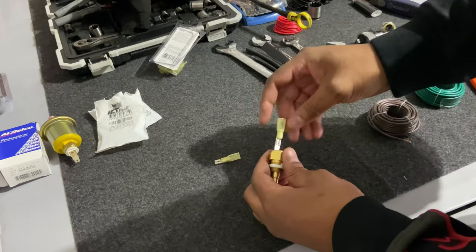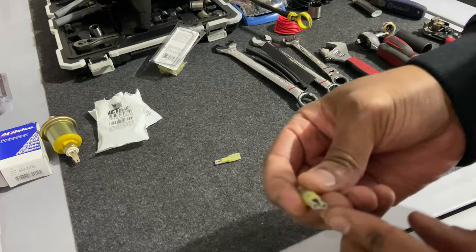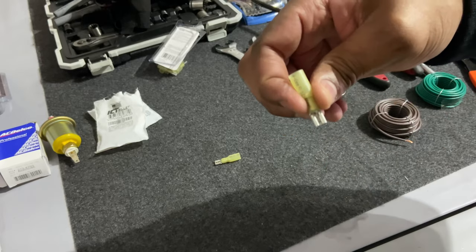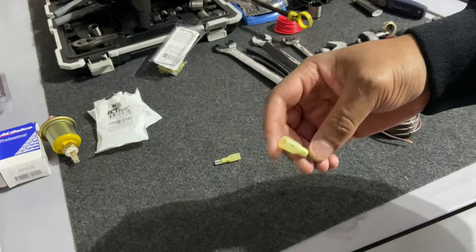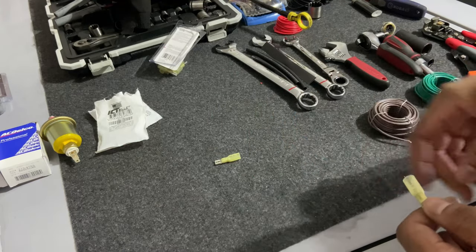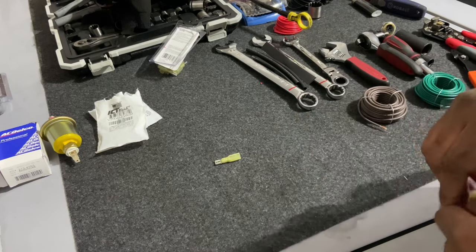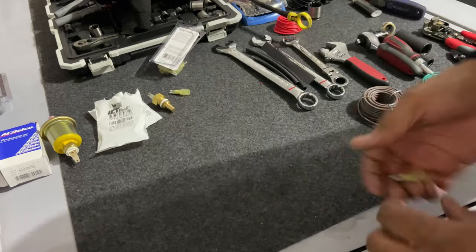So I'm just gonna make a wire lead. I'm gonna crimp it on there. And then I'm gonna put a little solder in the end right there because this is gonna be pretty much exposed. And you know, these cars don't have no splash shield, so water may get on that. So I'm gonna put solder in the end of this. And then of course, once I connect this wire to the wire in the car, I'm actually gonna solder these joints together and heat shrink them. So I'm gonna put you on time lapse while I do this. Get this out the way real quick.